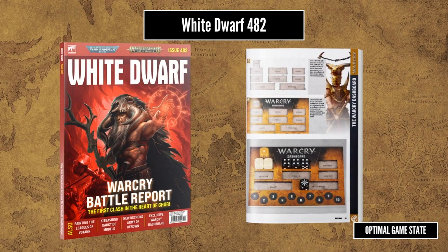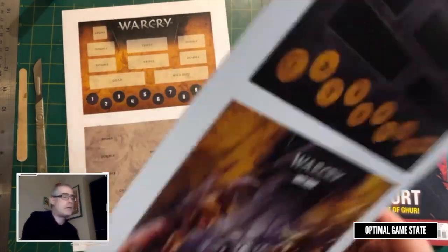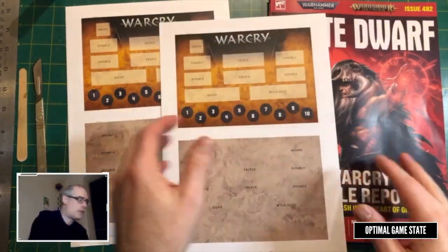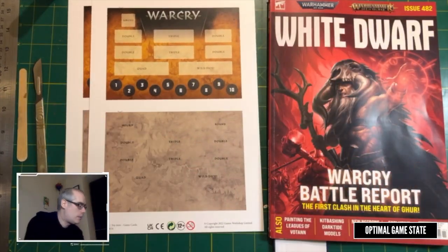This week we're going to be doing something a little different. In the most recent White Dwarf, we got lots of card handouts, and one of them was the Warcry Dashboard. The idea here is to have a little place to store all your ability dice while you play the game. The project involves cutting out some foam board, giving it some depth, so the dice can be nice and secure. I was surprised to find out that there were actually enough to make two boards, which was pretty awesome.